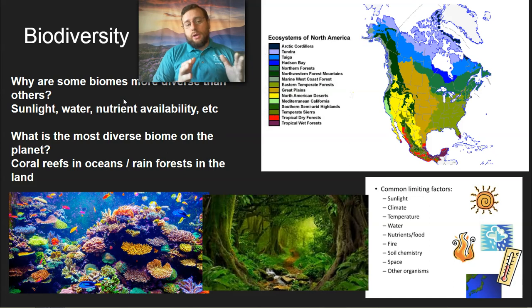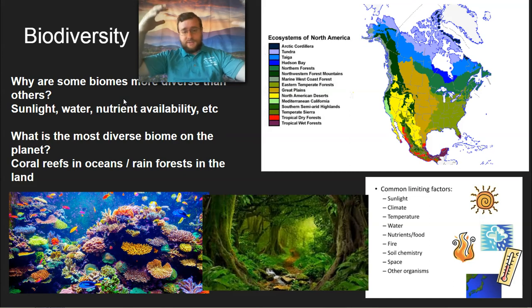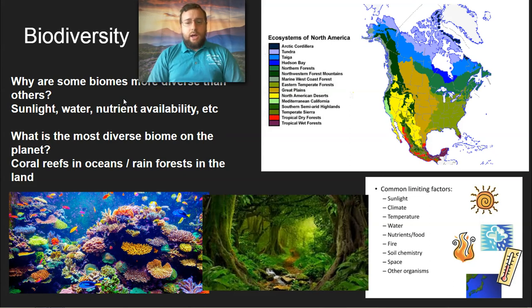Now, because coral reefs tend to happen close to the shorelines and in tropical areas with a lot of sunlight, you're going to get the most diversity of life in the oceans in coral reefs. And rain forests are the equivalent on the land. Okay, they have a lot of sunlight and a lot of water, and there's a lot of nutrients, although most of it is trapped on the trees themselves, the leaves. If you kill the trees, the soil itself is not that rich. But all of these things matter when it comes to biodiversity. So why is one more biodiverse than the other? Generally because of these things.